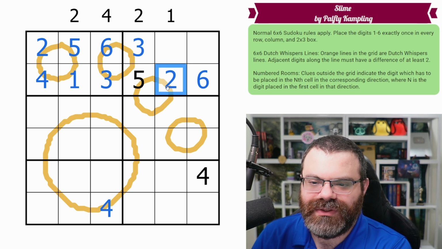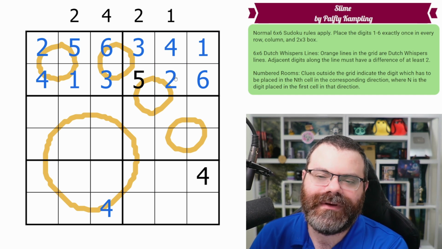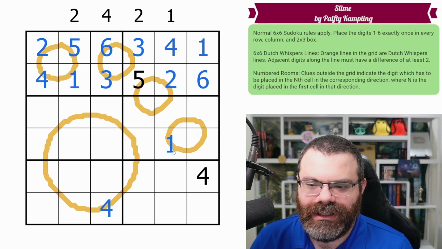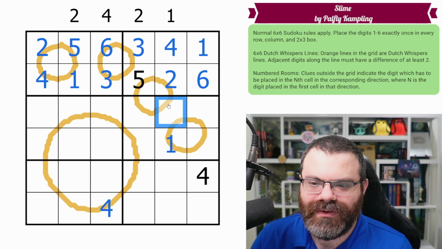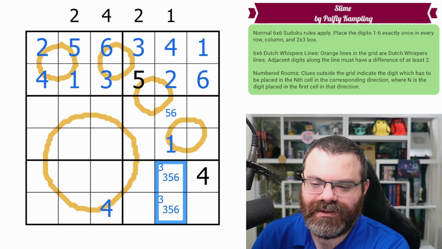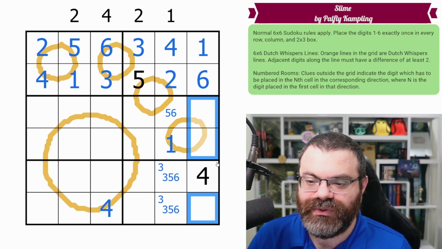This row finishes with a 2. And then these 2 digits are 1 and 4. So that's the 1, that's the 4. Okay. 4 does place a 1 right there. So maybe that's how we continue. Maybe. So this column is down to 3, 5, 6, but this can't be the 3, it'll be next to a 2. So this is 5, 6 only. And then so the 3 ends up down here along with the other 5, 6. This column finishes with a 2, 3, 5.